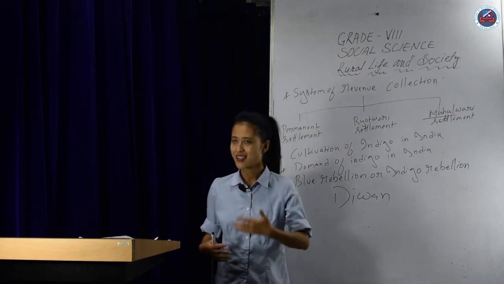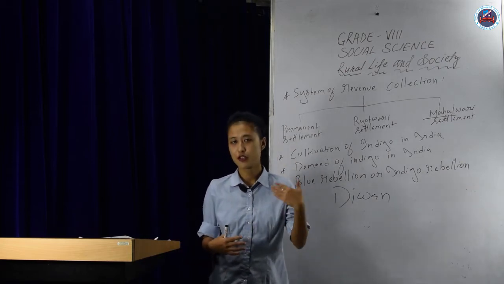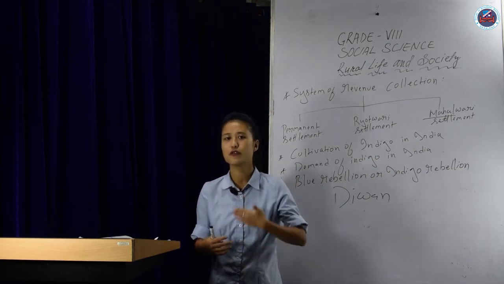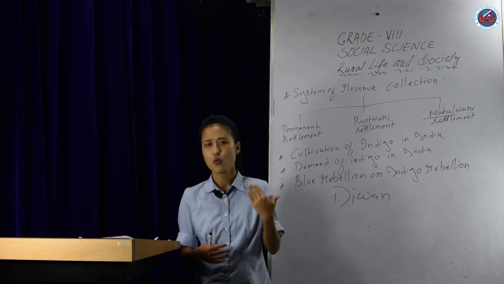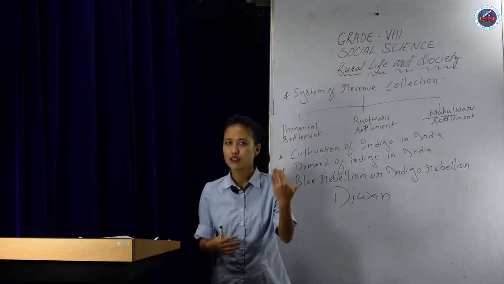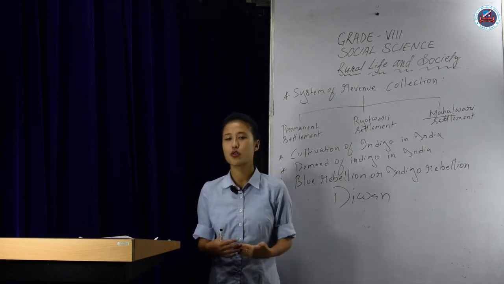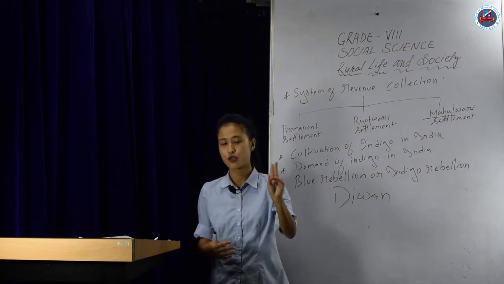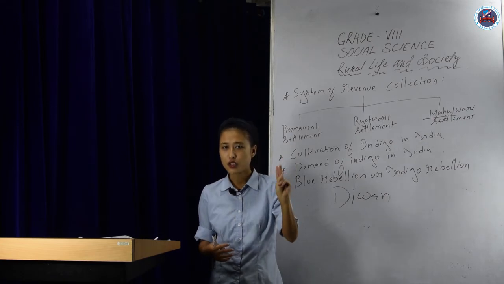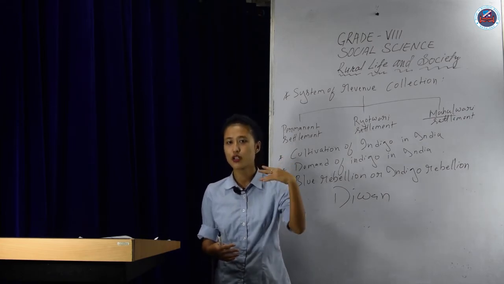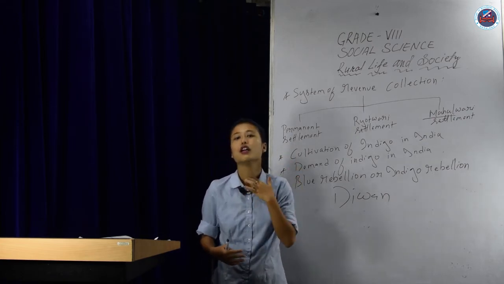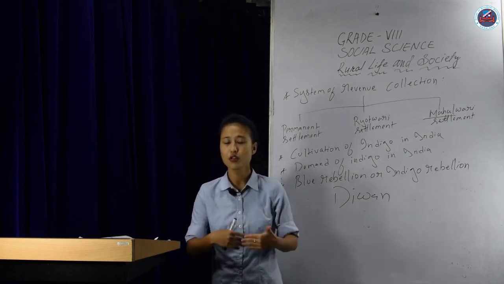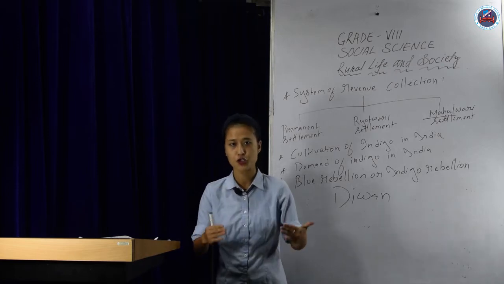And since the climate of Britain and the European countries was not suitable for indigo cultivation, they usually imported this indigo from the Caribbean islands and North America. These are the two places where Britain used to import indigo for their cotton fabric clothes. And all this happened after the Industrial Revolution.